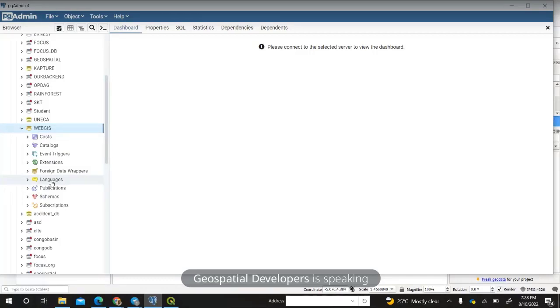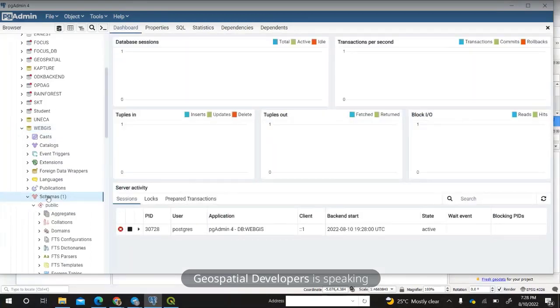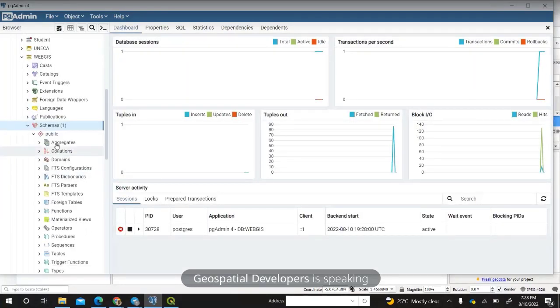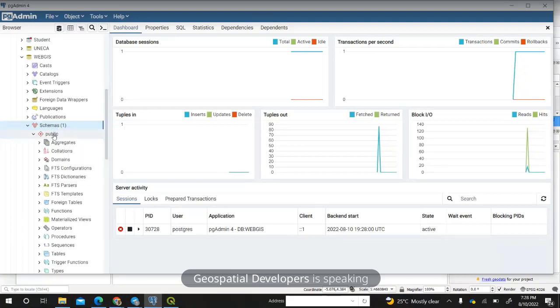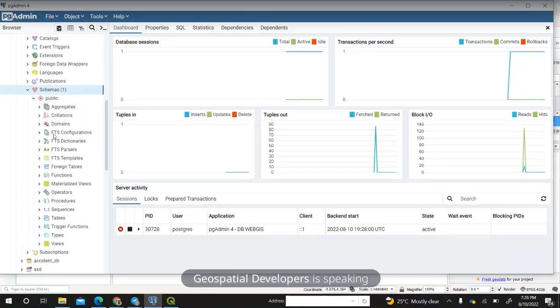So we move on. This is our database, and we have schemas, and by default it creates a schema called public. You can create different schemas, but for the purpose of illustration, we'll keep the default, that's the public.